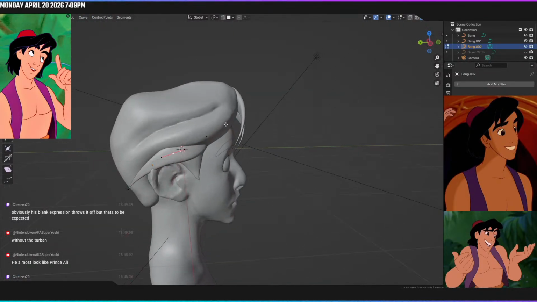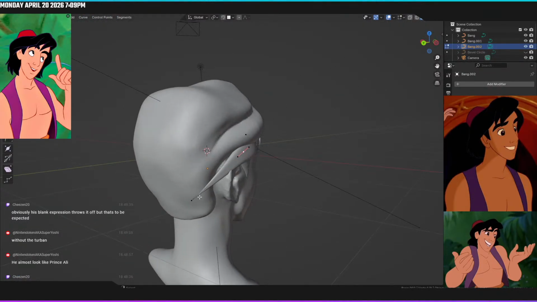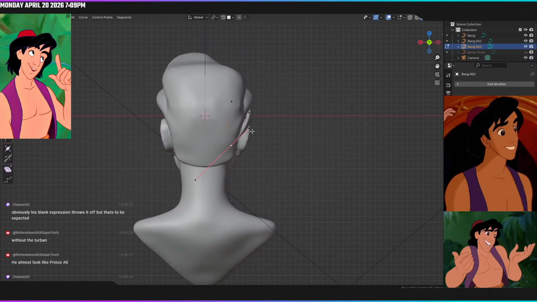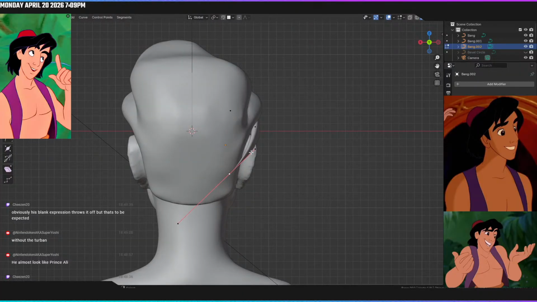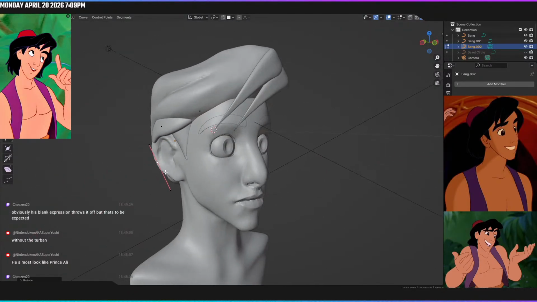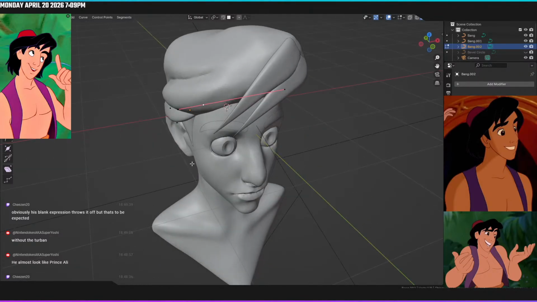Alright, so let's go ahead into the modeling aspect of it all. You possibly have to do a subdivision. Can flatten that out a little bit. Bring this up.